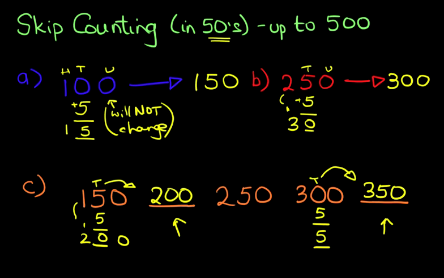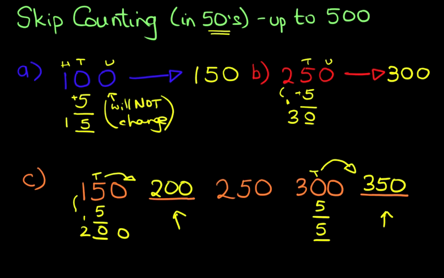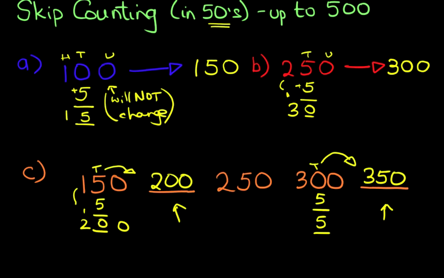Now you will notice a pattern here when you go through the numbers in 50s. I'm just going to scroll down, and let's go through that pattern. If you start at 0, and in time you will learn to memorize this. It's very simple. The next number after 0 is 50. The one after that is 100. After that is 150. Now do you notice a pattern? It always ends in 0 or 50.